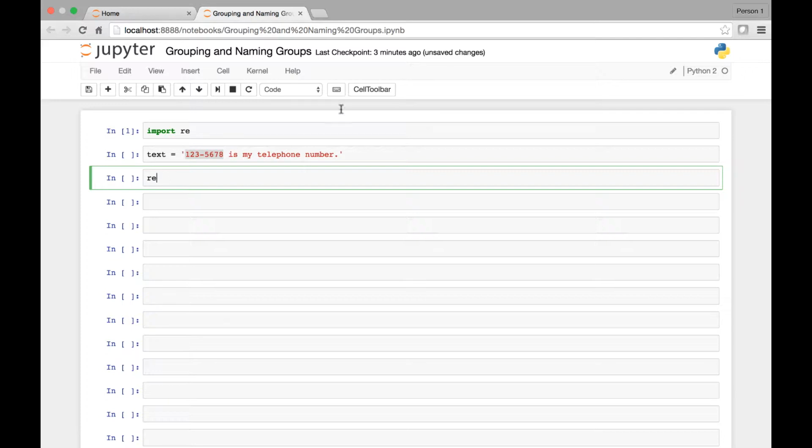So I can say re.findall, and then r, pass my pattern. So I'm looking for digits, right? So I can pass \d, and then I'm looking for the dash here.